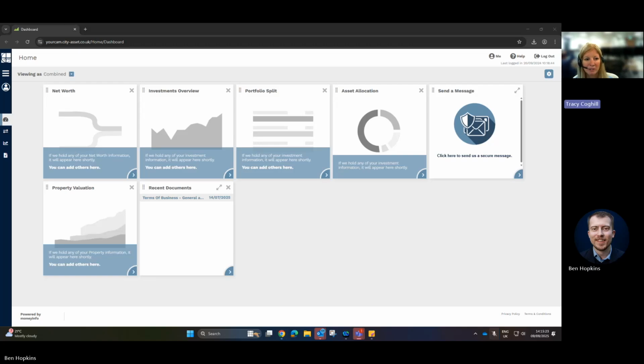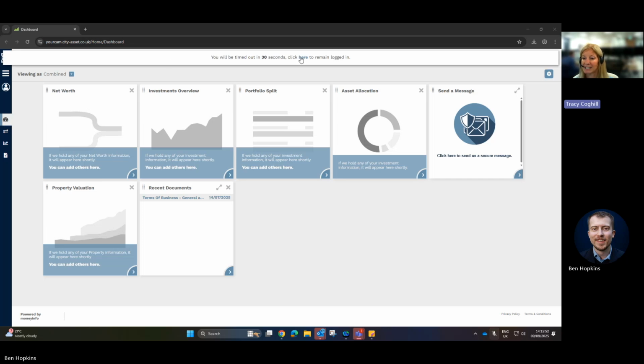Hello, we wanted to focus in this session on looking at viewing and downloading documents. Once you've been using YourCAM for a while, you might very well like to have access to copies in hard form, whether that's to send to your accountant or simply because you find it easier to read documents not on the screen. Ben's got some hints and tips for what I think is a pretty straightforward process. I'm going to hand over to him, but as ever, if you do have questions following this session, then please do let us know. We're very much here to help.